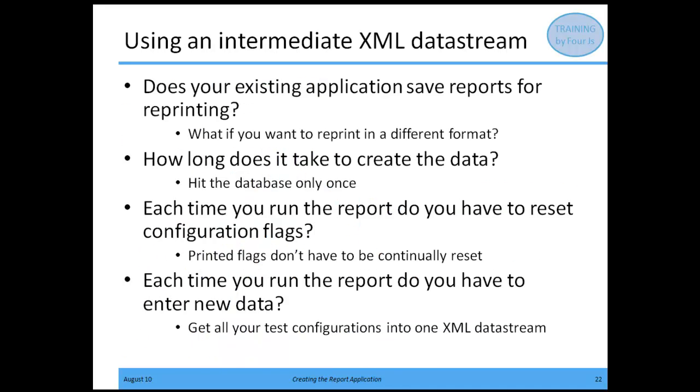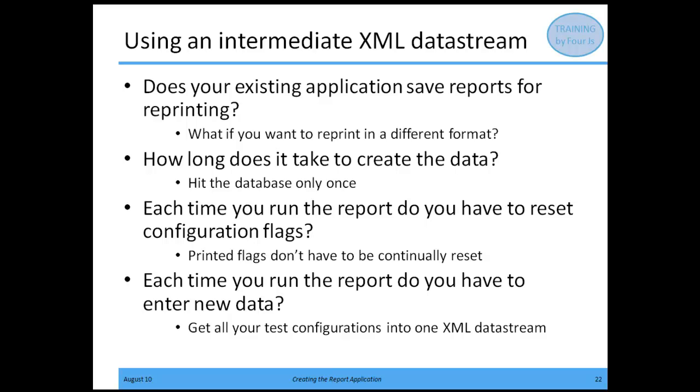So for the next few slides we're going to talk about using an intermediate XML data stream. Now, why would you want to consider using a data stream? Well, does your existing application save reports for reprinting? What if you want to reprint the report in a different format? How long does it take you to create your data? If it takes a while to extract the data from a database, you may want to hit that database only once and create your intermediate XML data stream, and then use that data stream to actually run your reports.